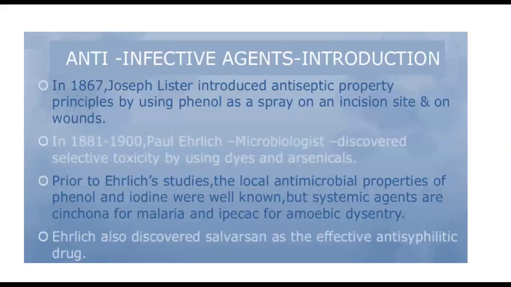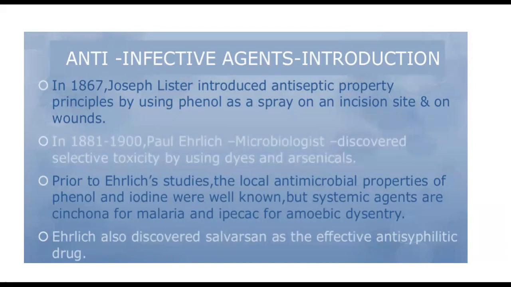Good morning, students. We are going to start with the first chapter in our syllabus, which is anti-infective agents. Briefly, we will see what anti-infective agents are and how they were discovered. In 1867, Joseph Lister introduced antiseptic principles by using phenol as a spray on an incision site and on wounds. In 1891 to 1900, Paul Ehrlich, a microbiologist, discovered selective toxicity by using dyes and arsenicals.